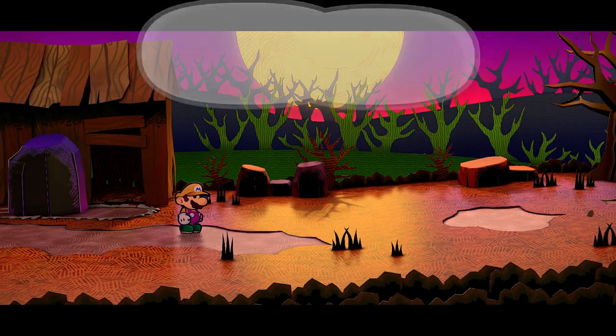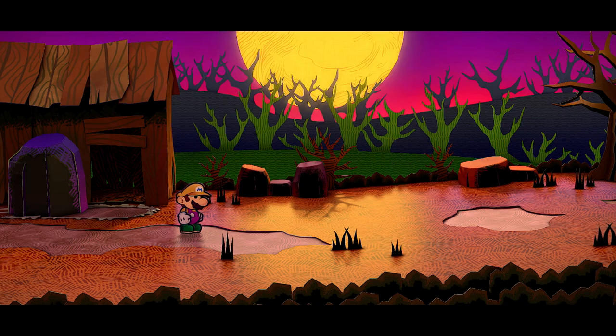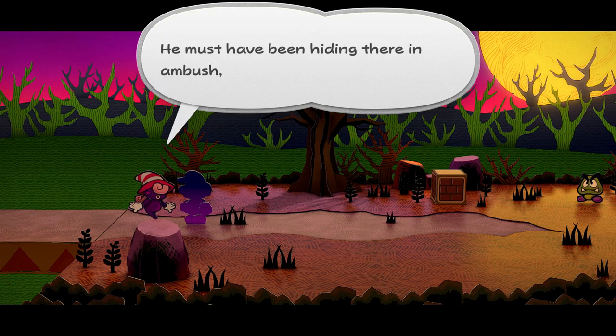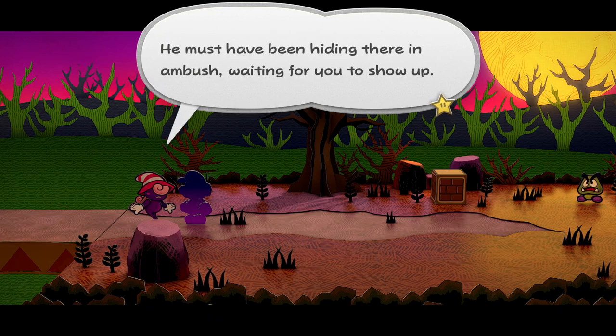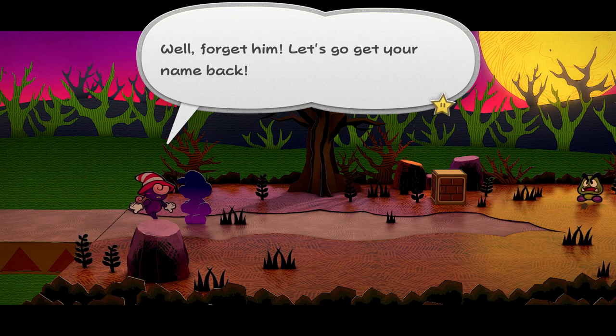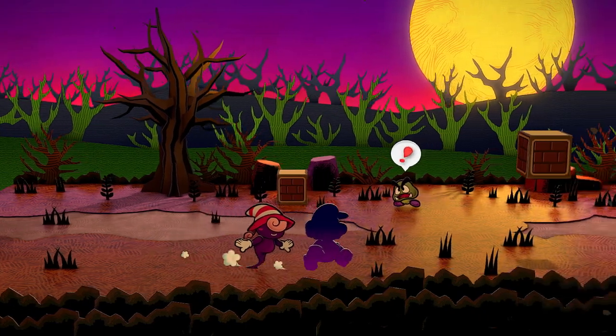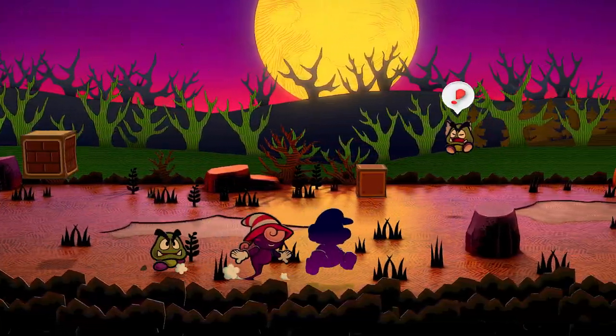Oh, I'm glad they... Dude. I'm glad they gave you the ability to run. That's no fun. He must have been hiding there in the ambush, waiting for you to show up. Oh, forget him. Let's go get your name back. That's an amazing addition. You don't have to guess his name again, you can just run.